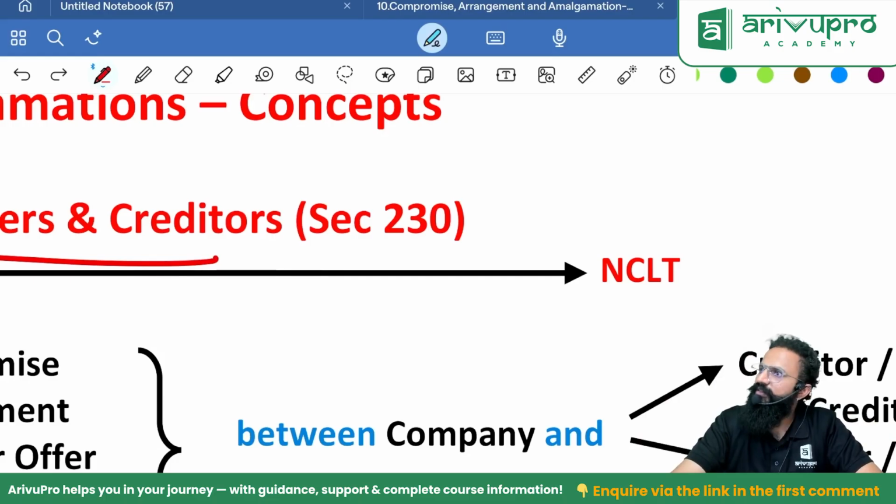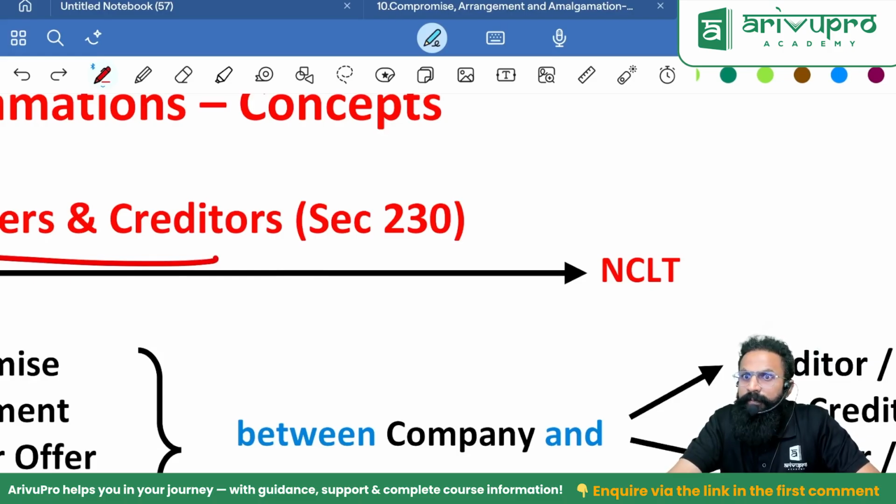Next, compromise. What do you mean by compromise? Let us imagine the debtor Vijay Mallya, whose company owes some money to the bank. We are not able to pay the complete amount. What will Vijay Mallya do? He will go and do a compromise. He will say, I have to pay 9,000 crore but I will not be able to pay. I will give you 4,000 crore. Are you okay with it? That settlement that you are going and trying for will also come under this particular section.